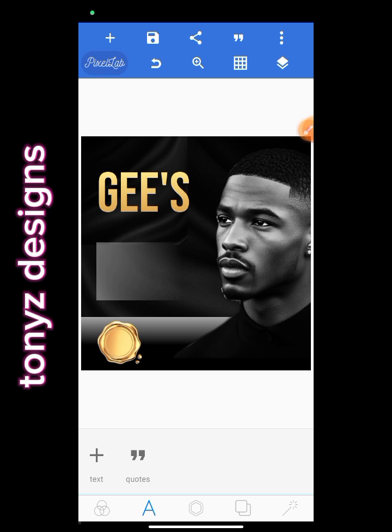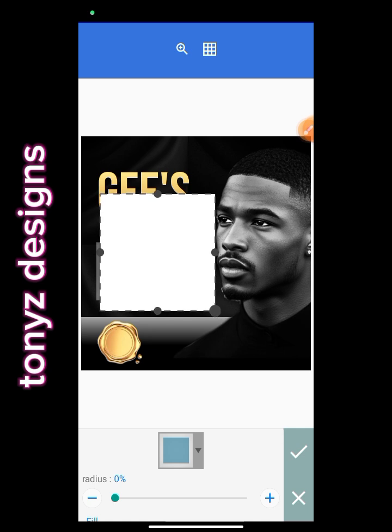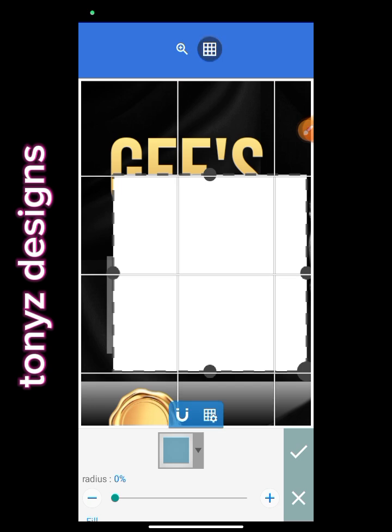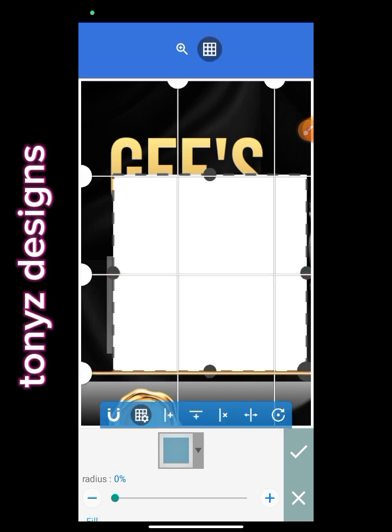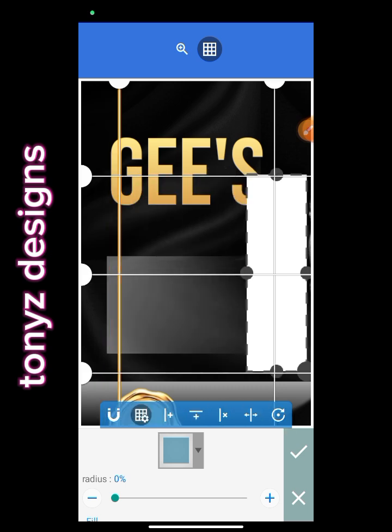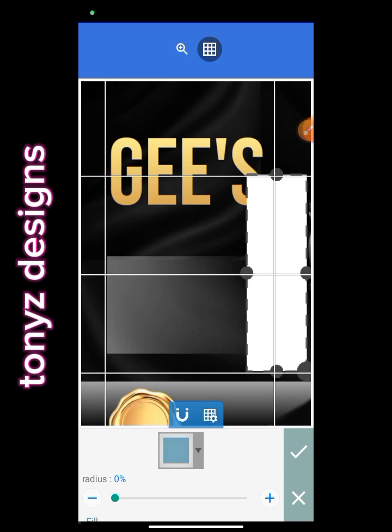Okay, so we'll continue. We'll go over to shape. We'll be adding a shape to this, but before we adjust the shape, we'll zoom in and add grid lines. We'll be editing the grid lines, so we want our design to be aligned. Let me place this here. Before I continue, let me reduce this so you can see. I want all the write up and all the shapes to start from this line I'm setting here. I've set this, and I will have to adjust the other part of the design to be aligned using this grid line.